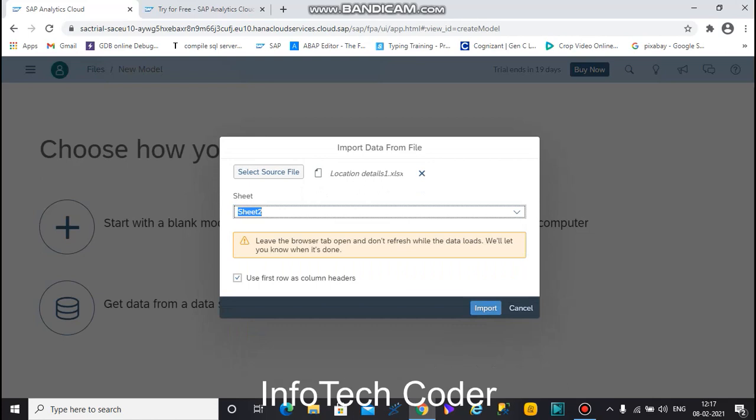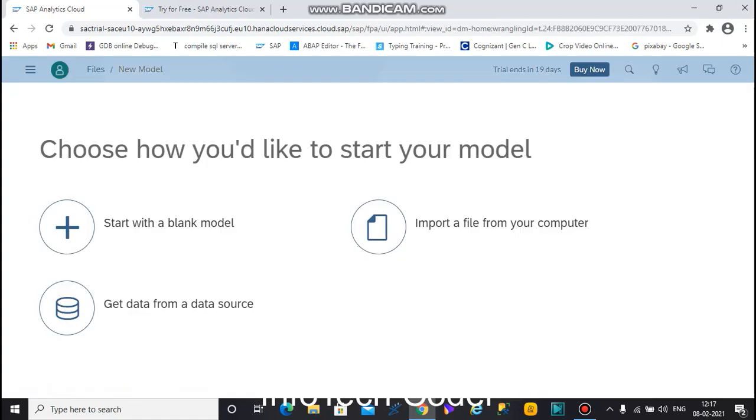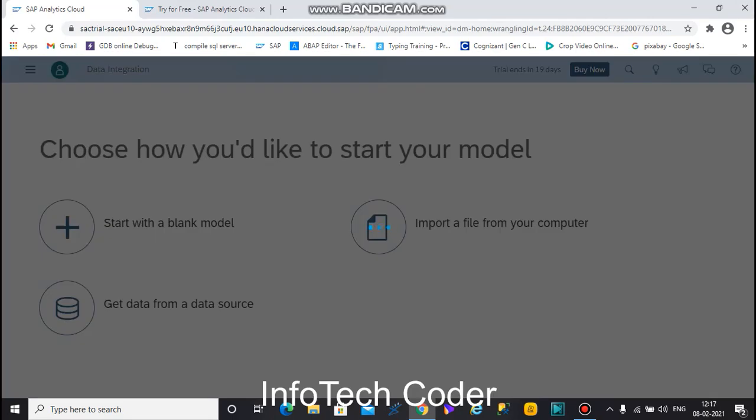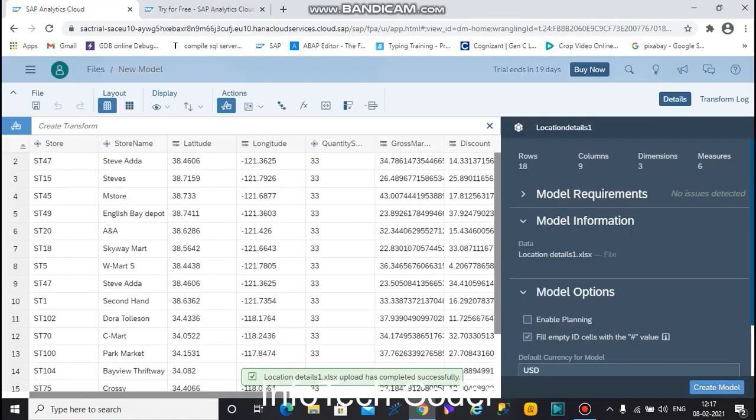After loading my source file, I try to import my file into SAP Analytical Cloud. My file is loaded.